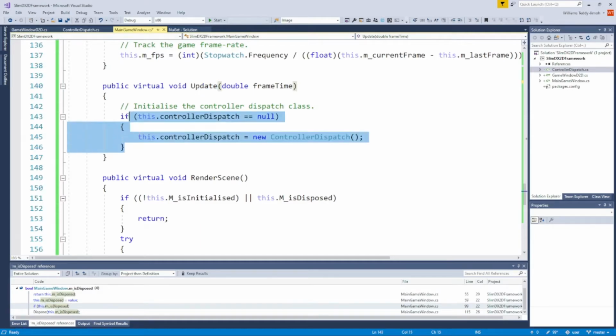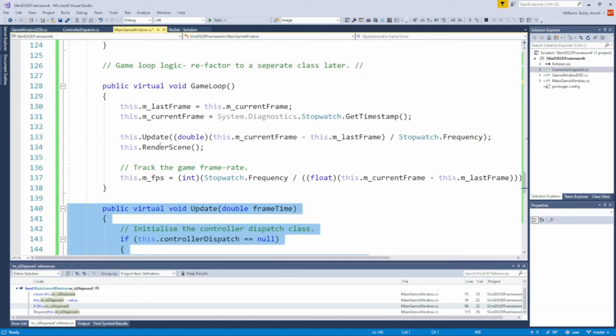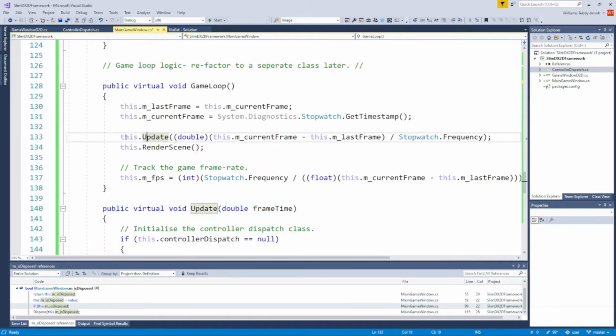And so this update function isn't doing much, but you can have it ready anyway. It's actually supposed to be dealing with the controller logic, but right now the render logic is elsewhere. So we don't have to worry about the contents of this. We're just going to keep it up so we don't get any errors.